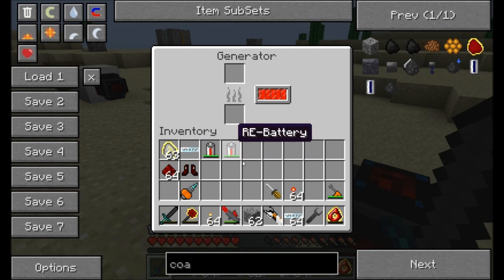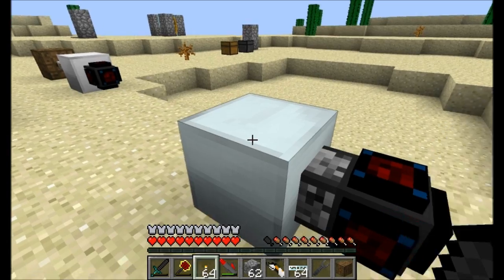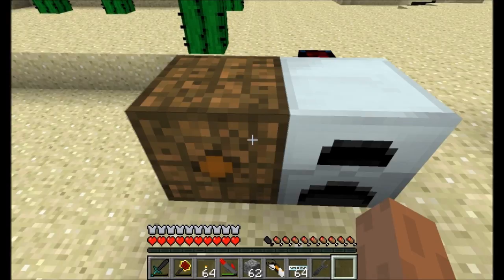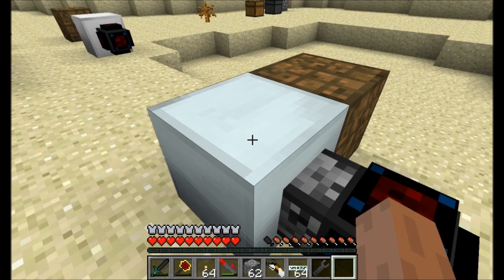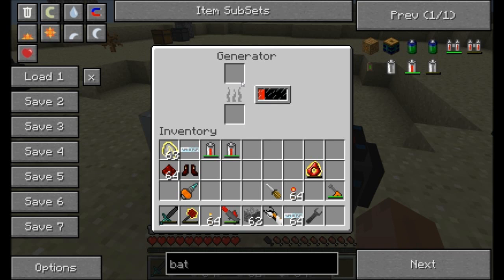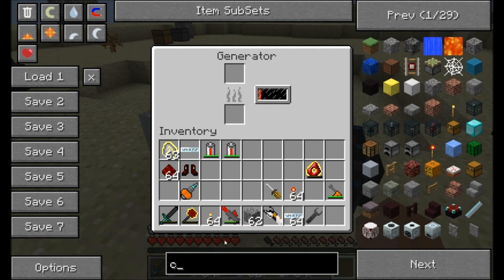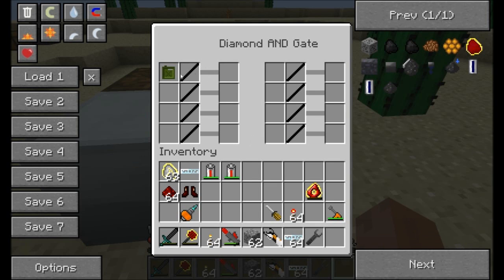But if we were to, let's say, get a bat box here. There we go. Well, I guess the machine conditionals is not working right, but I'll give him a bug report. Has fuel and no fuel. See, right now there's no fuel in the generator. But if I were to put some coal in there, let's say a stack of it, the no fuel is no longer true. It has fuel.